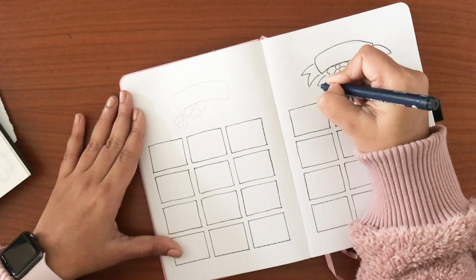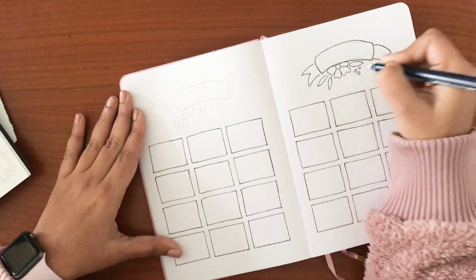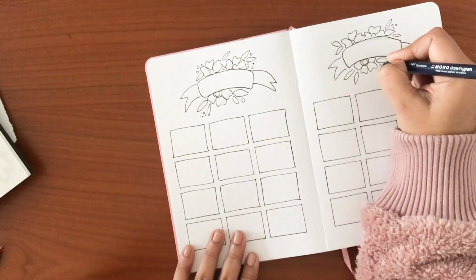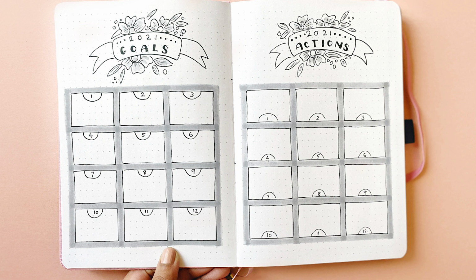I added a quick title to the page with a banner and then some floral doodles. Florals are going to be a recurring theme of this journal for sure. I then added some numbers, some gray lines, and called it done.